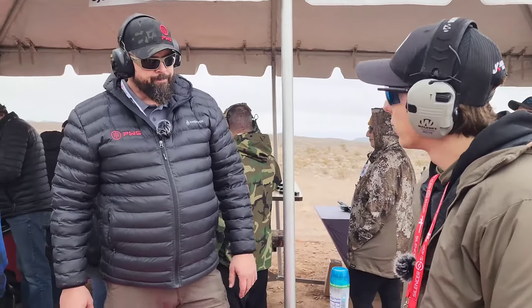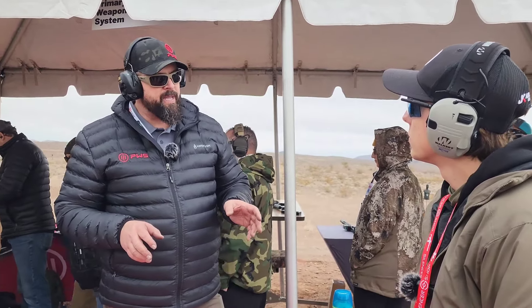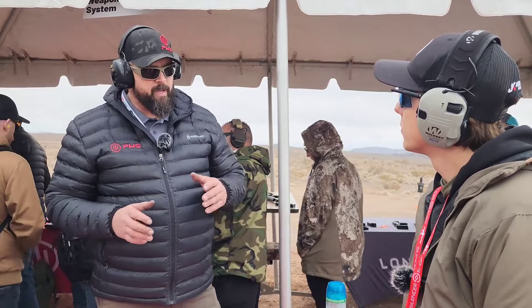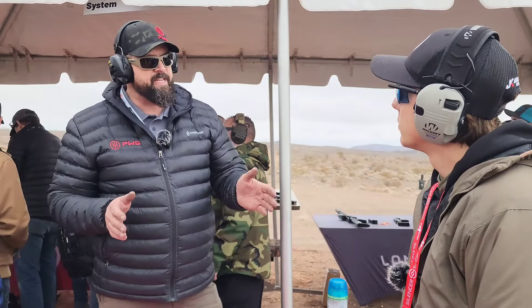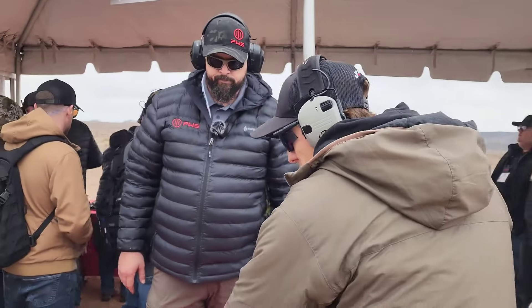Most everything will be released in either a 16-inch or a 14.5-inch drilled and pinned. Once we get our calibers released, we're going to go to the 10.5-inch barrels and different lengths between them. For the triggers — it will take any AR-15 or AR-10 compatible trigger, not drop-in only.